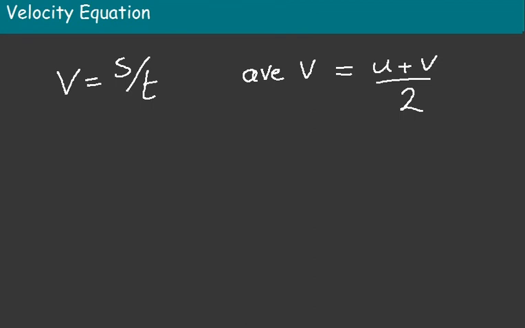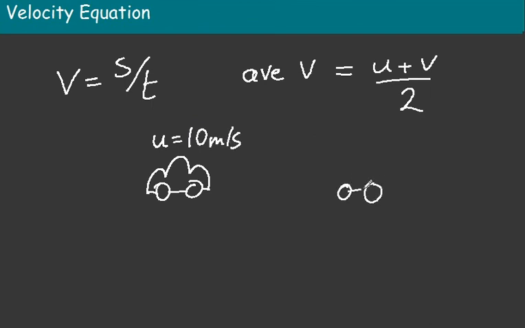So let's look at one example where, say, an object, let's say a car, is traveling at the start of a portion of time when we look at it at, let's make it 10 meters per second, and that undergoes a constant acceleration. And a short time later, we look at it, and at the end of that time, it's traveling at 40 meters per second.